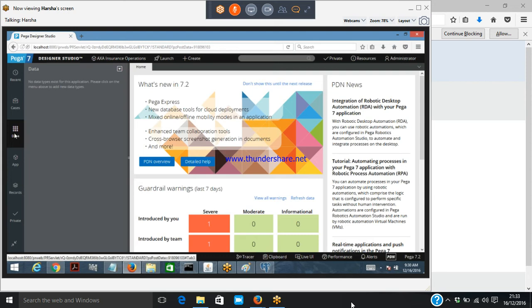So here is the Data Explorer. Go to Data Explorer and here is the drop down. From this drop down you need to choose add a data type. Write down Data Explorer. From the drop down choose add data type.